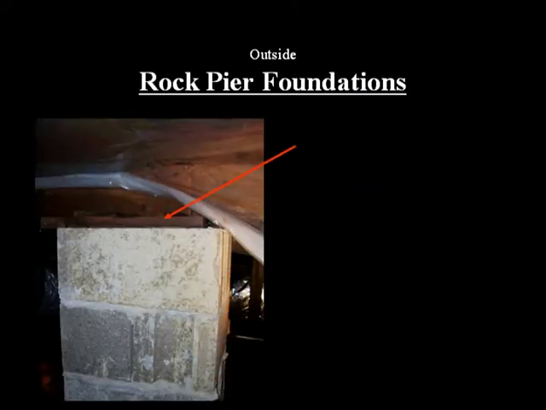Now let's talk about the columns and piers that add support to your house. These are usually made of rock, concrete, brick, block, wood, or even steel. Rock is usually found in older homes. As the ground underneath these homes naturally settles and erodes, a small space develops between the top rock and a support beam. Most people put a wooden shim in that space, but these shims can fall out, leaving air to support the weight of the house.